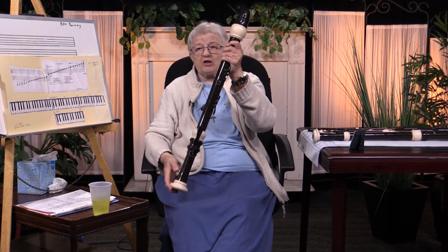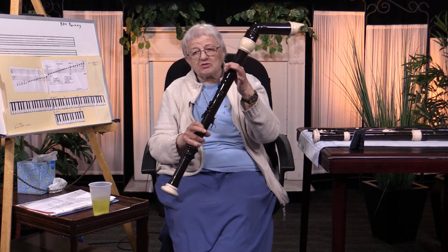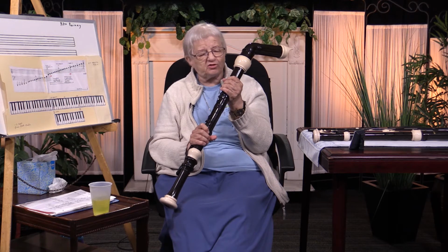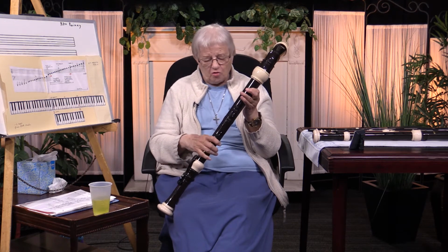I've shown you sketches of them, but this instrument here is a folded bass. It has a beautiful tone, and you can see there is a key right here, and there is another key down here, and there are 2 more keys down here. So it has a total of 4 keys, because the instrument is large enough that you'd never be able to get your hands to stretch big enough to be able to play all of it, and it does have a gorgeous tone. There is a place here for you to put your right hand thumb, to hold your hand in position, and then of course your hands will be on the keys, and then there is a tone hole in the back, like all of the recorders have.